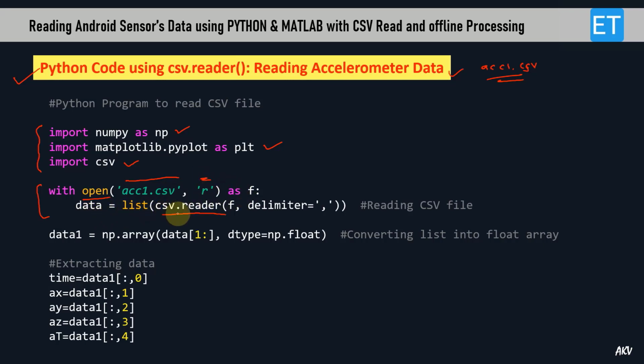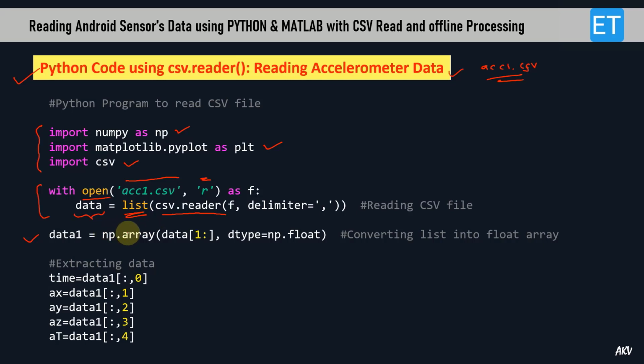And then we are executing the csv.reader function, and then output is collected into the data variable in the form of list. Okay, so now this data, since it is in the form of list, it is not usable, you cannot plot it. So first we need to convert this data into the numbers so you can plot it.